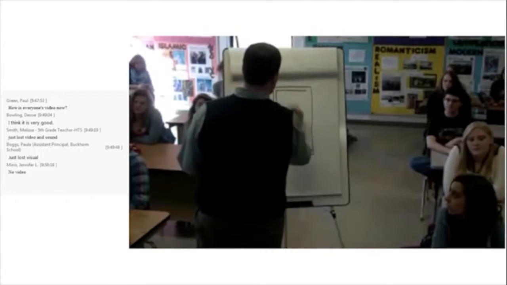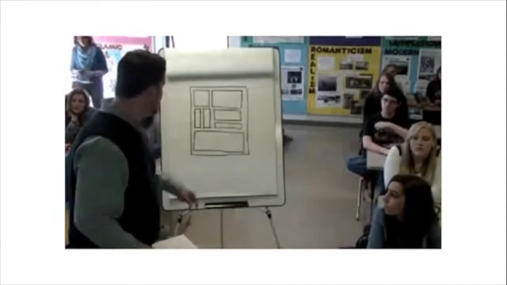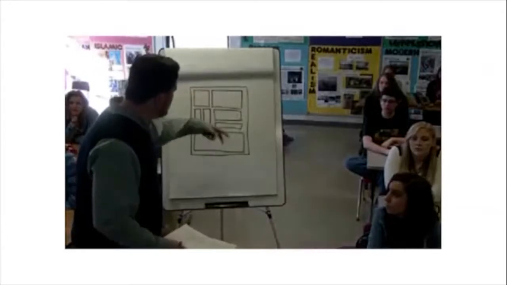All those boxes fit on a page within the space you have, and you can shape them however you like. You can use as many as you want. But what I want you to remember as you're creating this is that you're limited to your space. If you try to put 50 panels or boxes on a page, you can't read your comic. So this is one example of how you could construct your page. These are panels, and that's how you format it.